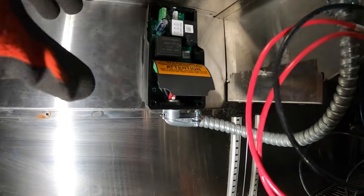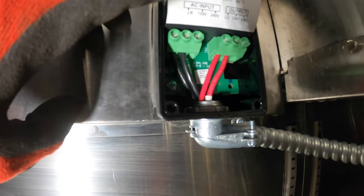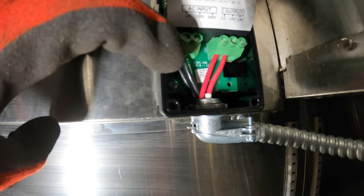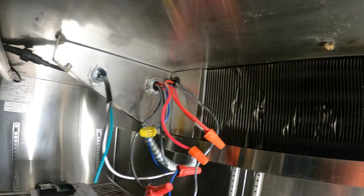Nice and clean. I already wired these two black wires are going to be my 120, and these two wires are going to be my contacts. I did mark the neutral with a white tape, and I did mark one of these red wires with white tape as well, so I know who's who. All right, so it's all wired up.